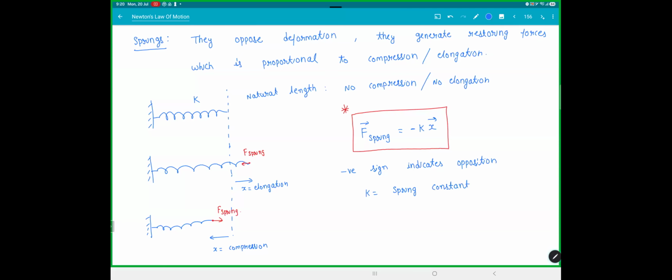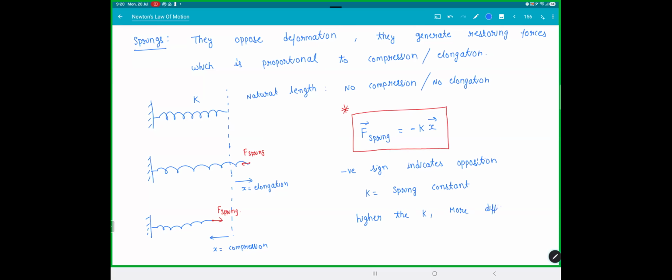Interesting. Anyway, so the K is your spring constant. Higher the K, more difficult to deform the spring. So K tells you how difficult it is to deform a spring. Your vehicles have shock absorbers. They're actually made of springs. Right? Shock absorbers are springs. More difficult to deform. So that is the meaning of K. Whenever you think about a spring constant, think about that.